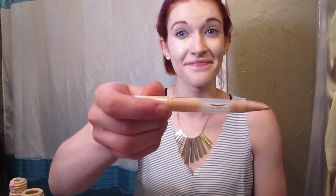And now I'm taking my Maybelline Dream Lumi concealer, and I will put that in a triangle shape under my eye. You want to do a triangle shape instead of just a couple dots because that'll conceal better and look a little bit brighter. And I will put it on the bridge of my nose and my Cupid's bow, and I will buff that out with a damp beauty blender. And you want to make sure that you do it in patting motions, not rubbing motions, only because if you rub it, it'll make the foundation underneath kind of move a little bit too, and you don't want that. You want it to stay in place.